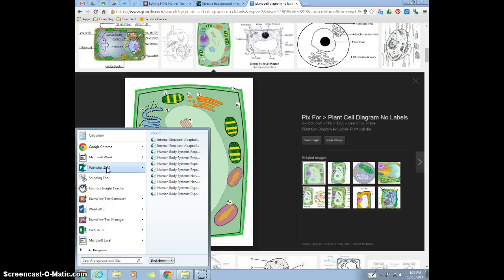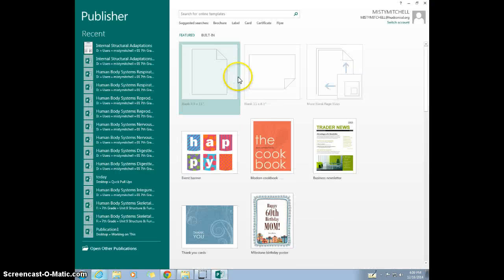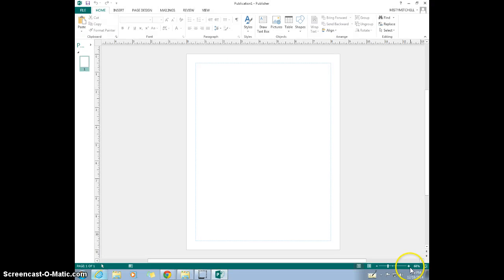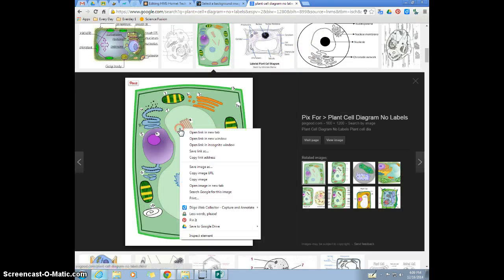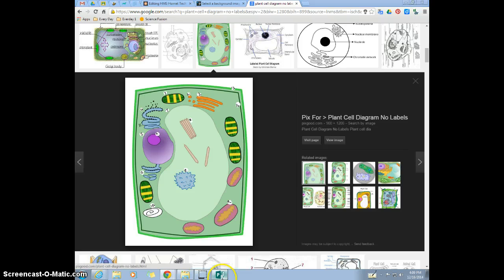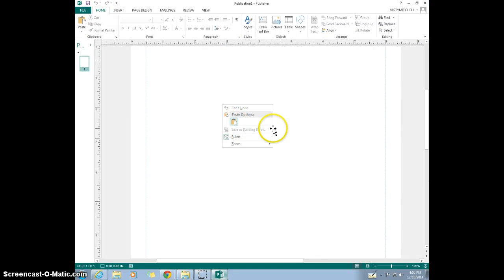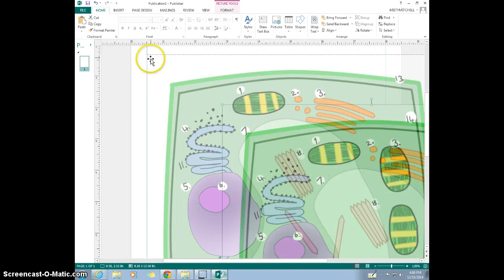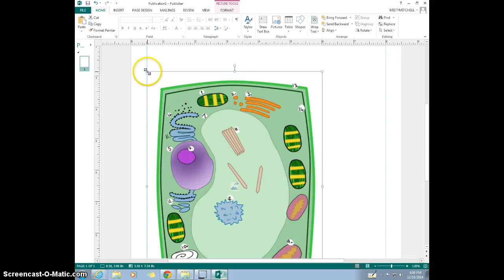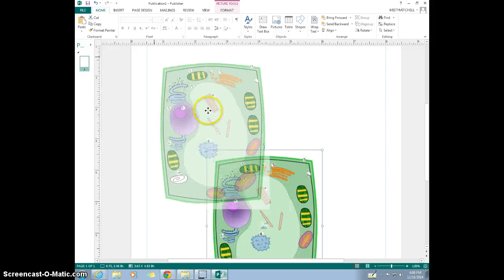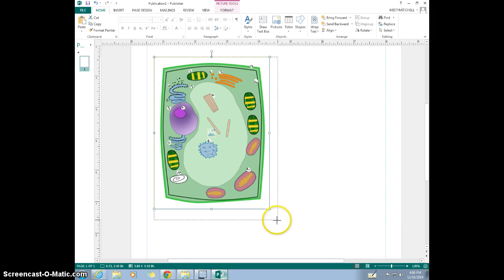I don't want to save it, so I'm just going to pull up Publisher and click the blank page and plus it up just to get a white background. Then I'm going to right click and copy my image on the Publisher and right click and paste it. Whoa, that's a huge image. Scale that down. This actually wouldn't be one I would pick because it has numbers, but we'll just ignore the fact it has numbers right now.